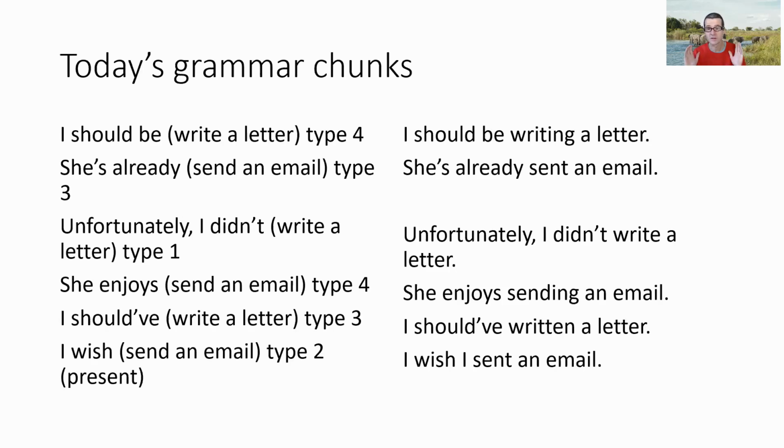Today's grammar chunks. So first, the grammar chunks. I should be. She's already. Unfortunately, I didn't. She enjoys. I should have. I wish. So I should be plus write a letter, taking type 4. I should be writing a letter. She's already sent an email, type 3. So she's already sent an email. Unfortunately, I didn't write a letter, type 1. So unfortunately, I didn't write a letter.